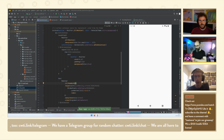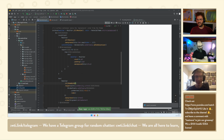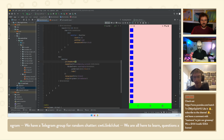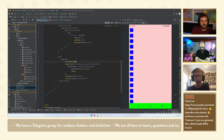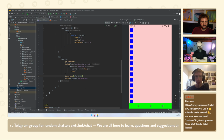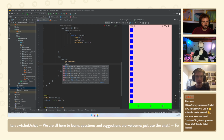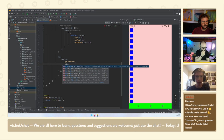Okay, the other issue is that it got stuck. Yeah, it got stuck. Okay. Hey, that's what we wanted. So now that green box is kind of filling up all the space. Yes. And so instead of doing that height, there's the built-in window insets height that you can try as well. So bottom height.